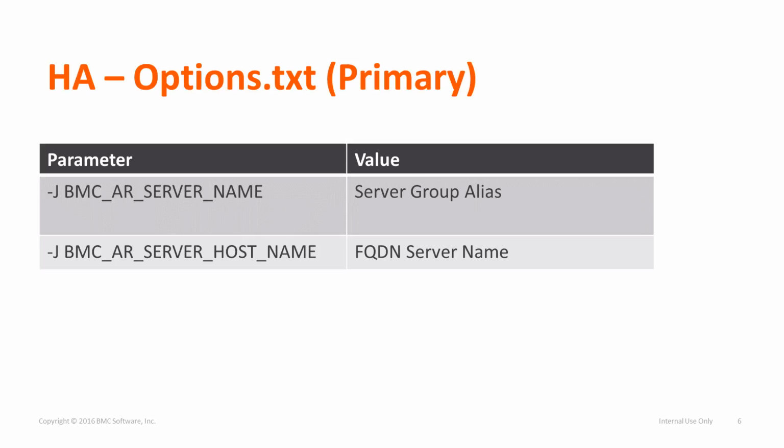Just a couple of parameters you need to bear in mind when you're kicking off the primary install in a HA server group environment. That's the server group alias. As I said earlier, it needs to be consistent across both servers. And one thing I've also noticed on occasion is that if you don't have the fully qualified domain name of the server itself, it can cause issues on the network side of things. So just to be on the safe side, I advise putting that into the file.